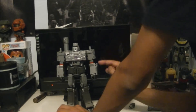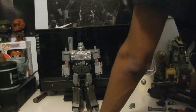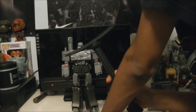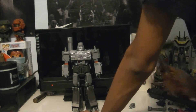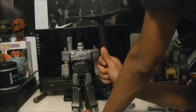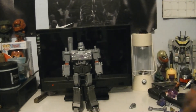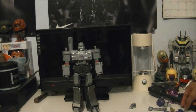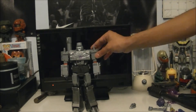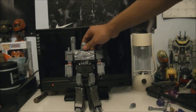Some of the joints are really tight on this figure - like, scary tight, to the point where I feel like I'm going to break it. This part here has a scary tight joint, but it's die cast, so I have more confidence it's going to stay together than break. Just some of the joint tolerances are kind of scary tight.